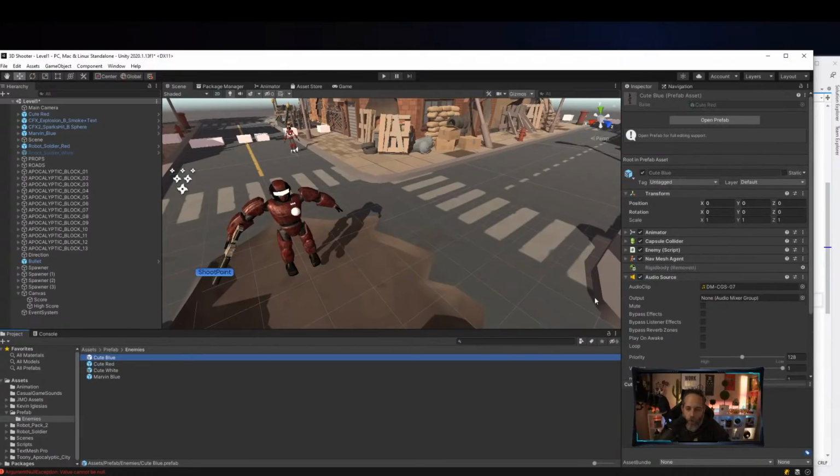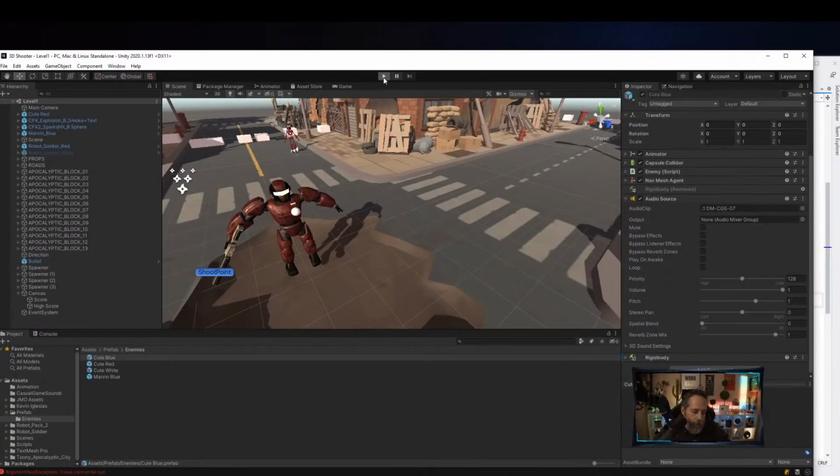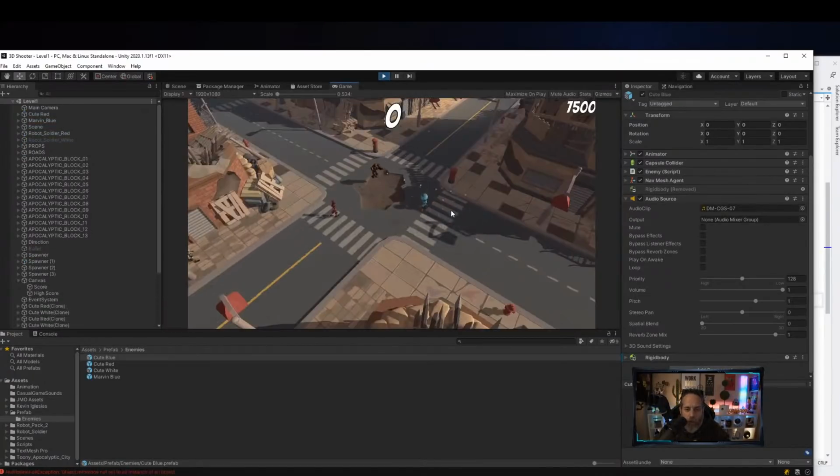Why does this guy have his rigid body removed? Oh, he has it re-added down there. Interesting. Okay, so we'll save and play. The reason for that is just because of it being a variant too. I totally forgot that these were variants and I didn't need to do it on all of them. I could have just done it on the parent one.